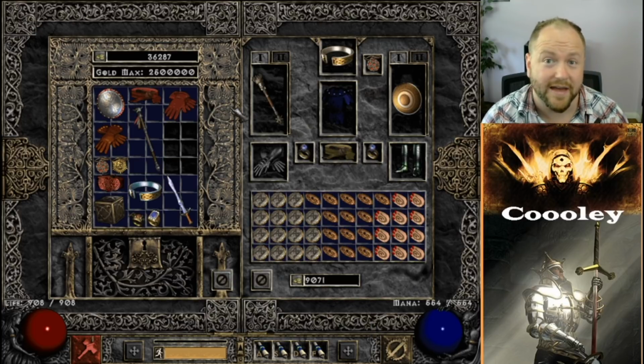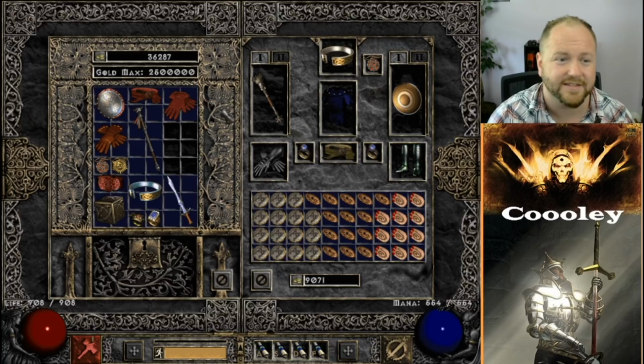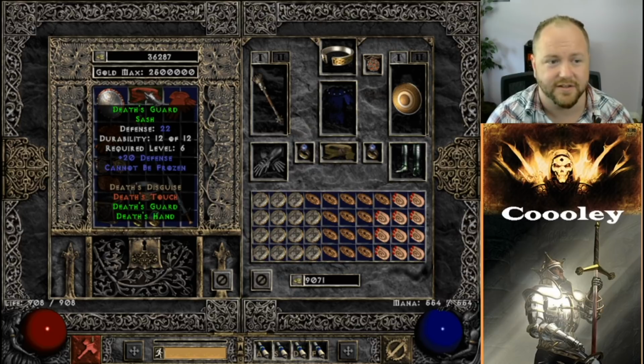And then of course there may be matchups where you do not want to get frozen. Maybe you're relying more heavily on your physical attacks. For those matchups, we have Death's Guard Sash. It's a set belt that gives you cannot be frozen. And the level requirement on that is only level 6.